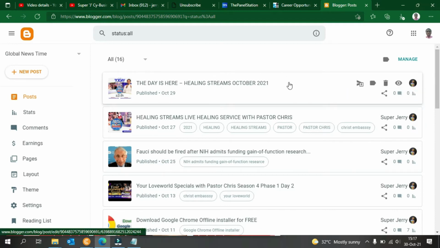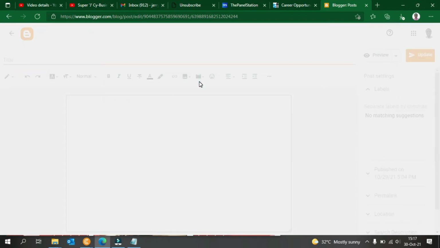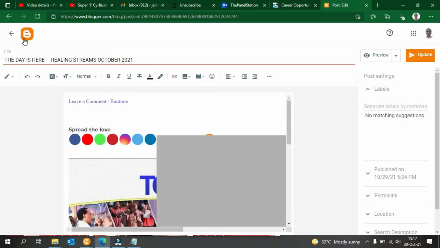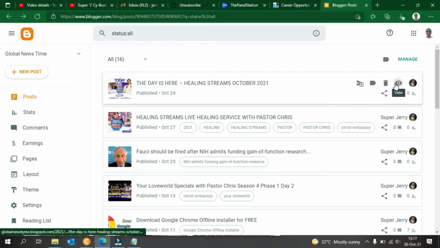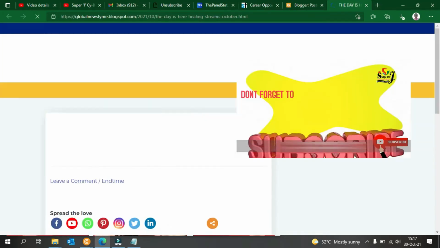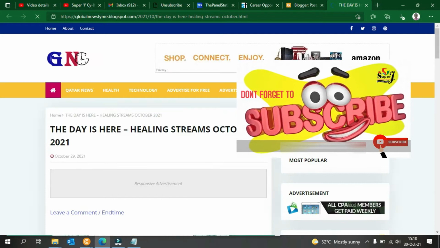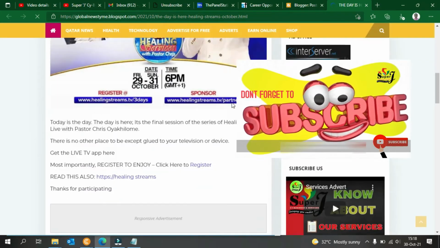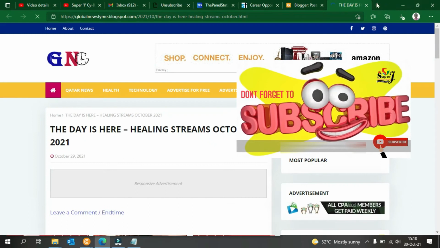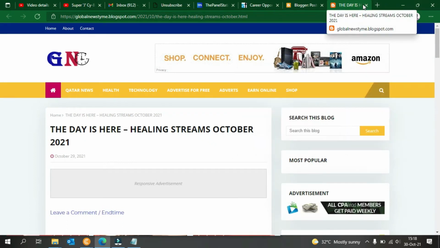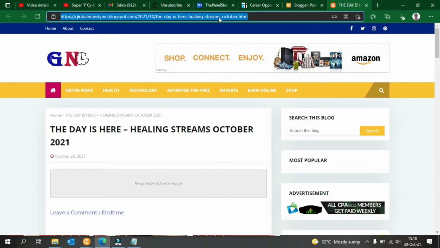So on every post you see the author of the post. And if you want to look at that post, I want to view it. If I click on it from here, it is going to go to the edit mode in the back end. But if I click on this view, it means I want to see how that post looks. That's how the post looks. Are you getting this? So that is the view for you. That's what people see. And then this is the link to this particular post.